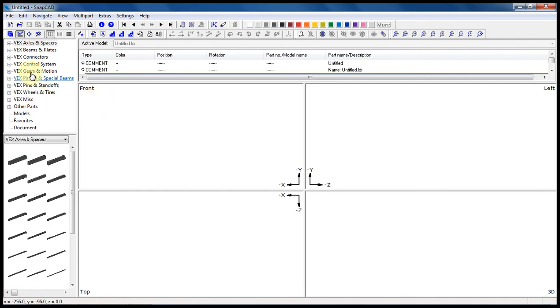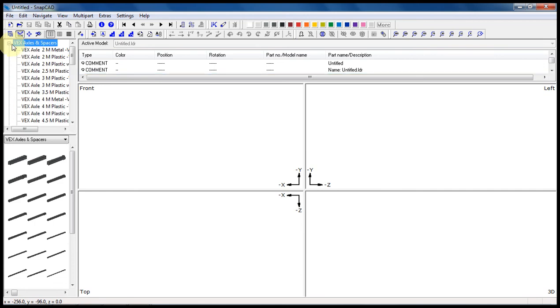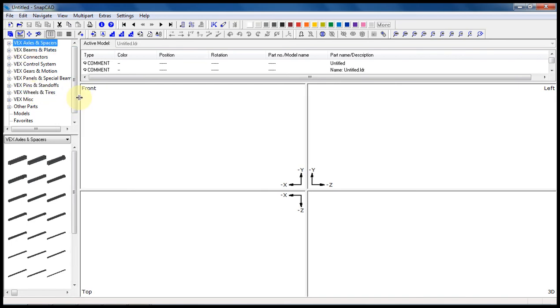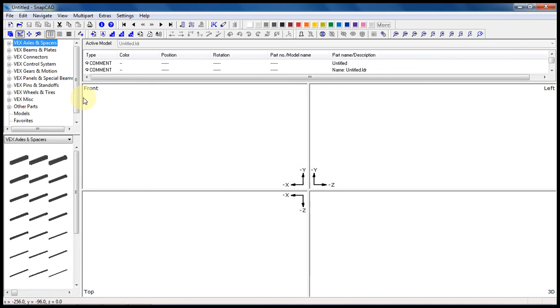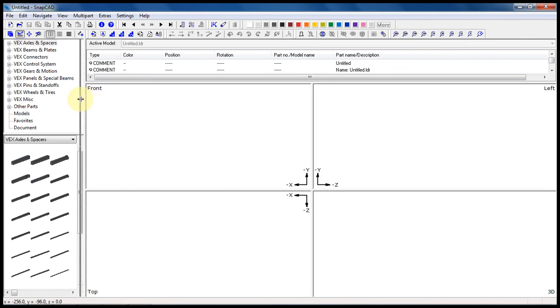Over here is the parts tree. It's every part and element available in the parts library. Now each one of these categories can be expanded or contracted. These are textual representations of the parts that are listed down in the parts preview, where you see little thumbnails of each part. Now I usually keep this closed and just deal with the different categories by clicking on them. Each category has to load up the little thumbnails so that they can become visible.